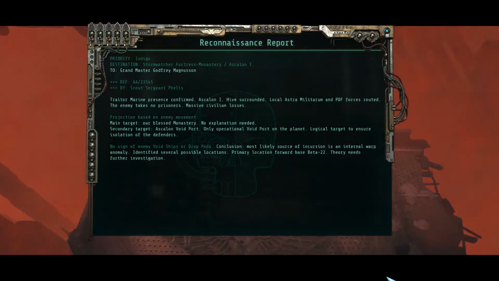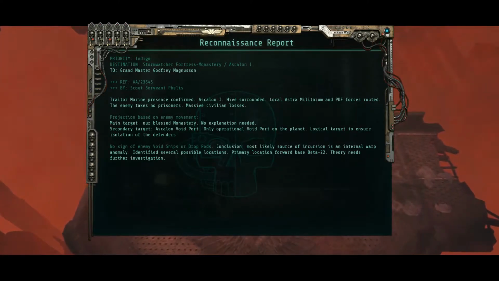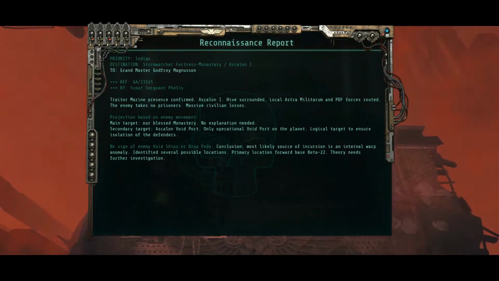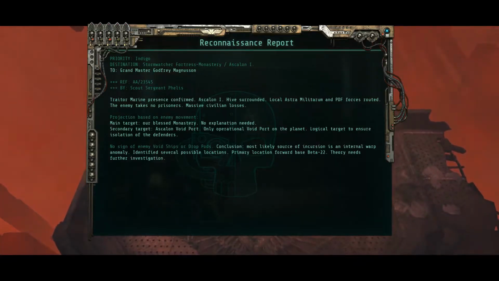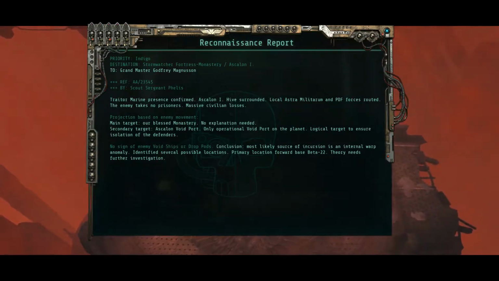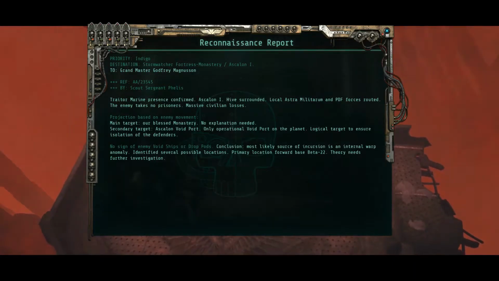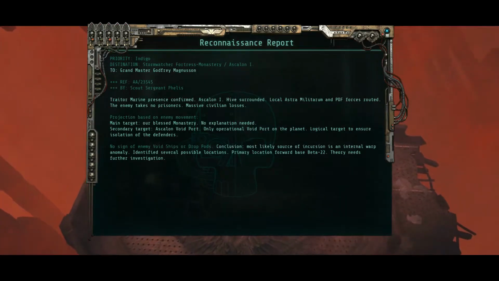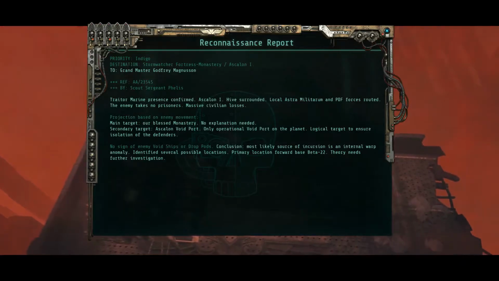Grandmaster Gottfried Magnuson, Traitor Marine present, confirmed. Escalon first hive surrounded, local Astra Militarum and point defense, yes. Planetary defense forces routed. The enemy takes no prisoners. Massive civilian losses. Projection based on enemy movement. Main target our blessed monastery. No explanation needed. Secondary target Escalon Voidport. Only operational Voidport on the planet. Logical target to ensure isolation of the defenders. No sign of any void ships or drop pods. Conclusion: most likely source of incursion is an internal warp anomaly. Identified several possible locations. Primary location forward base Beta 22. 3UE needs further investigation.